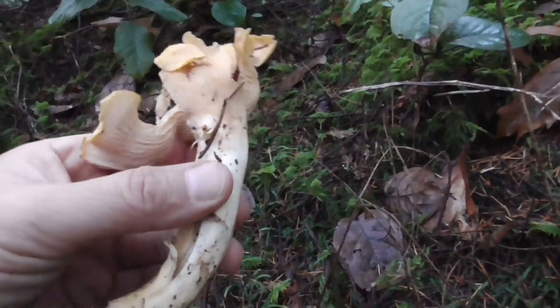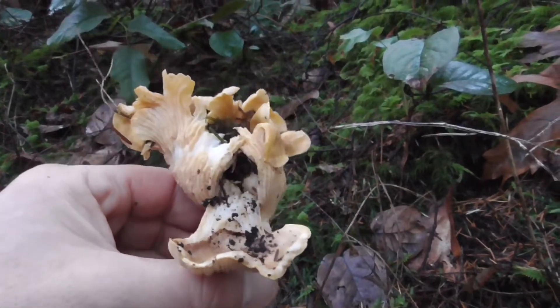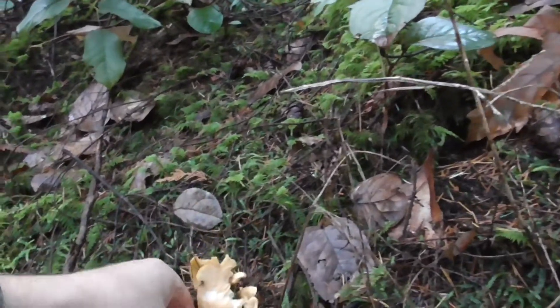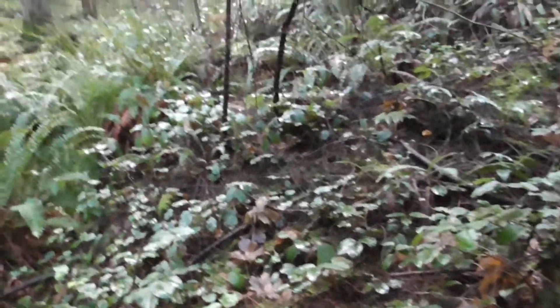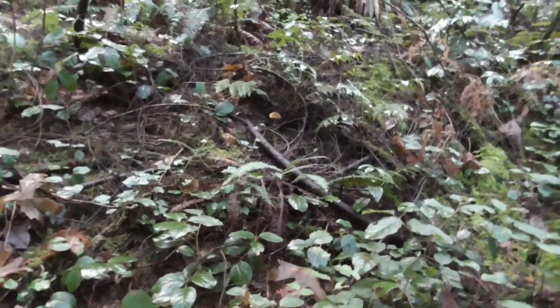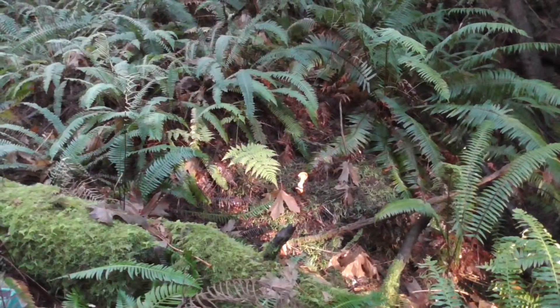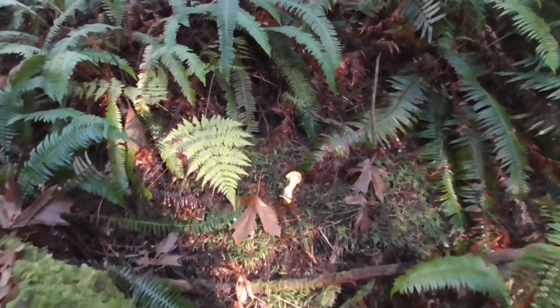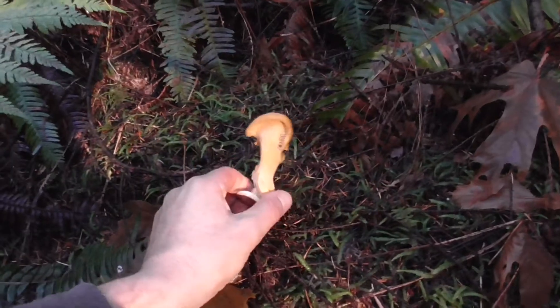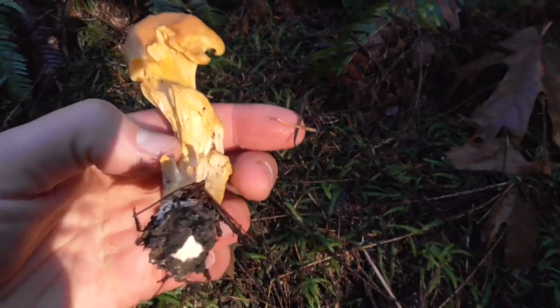I just picked this old chanterelle. I'll try to clean it up. See how it just kind of folds in onto itself when it gets old. Trapped a bit of dirt in there. But I don't mind finding some big ones as long as they're not bug-eaten. Keep searching. I think I see one, kind of on this steeper edge. There's a nice one, just kind of lit up by the late day sun. It's getting late — I've only got about an hour left before it gets too dark. It's not the greatest one, but it's not bug-eaten, so I'm alright.